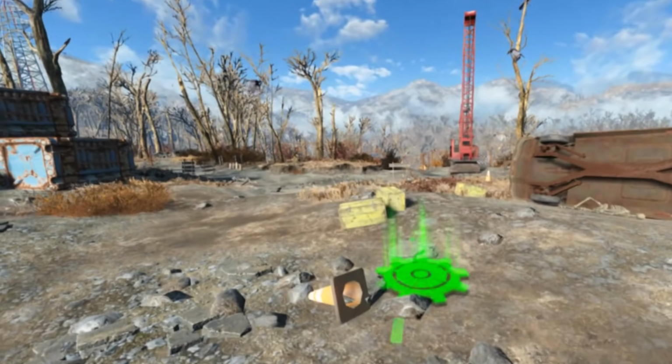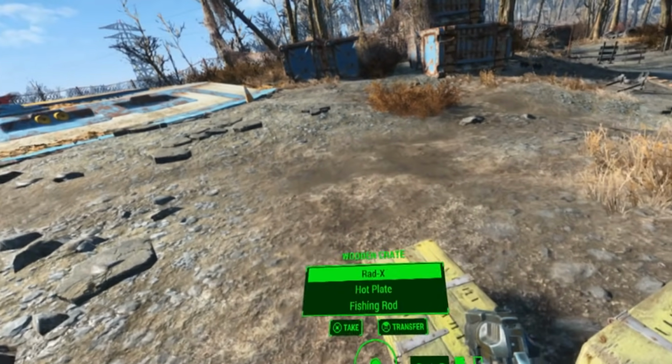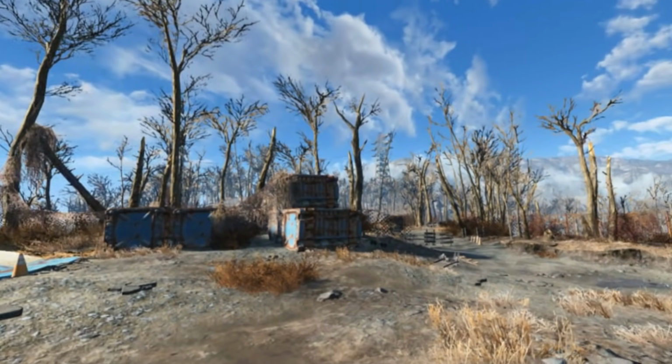There's a couple more yellow crates over here as well. Just bear in mind, of course, my action points are going down while I'm doing all of this. So, Radex. Oh. Radex, hot plate, and fishing rod, and not a single flipping bloody thing.